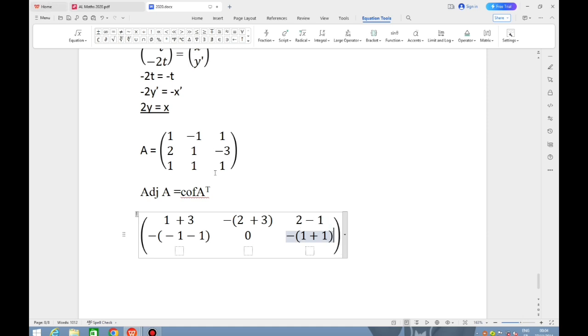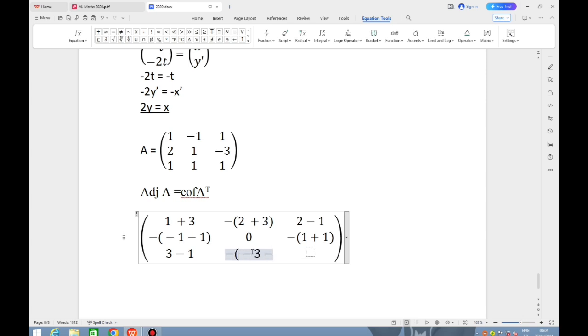Okay. Now finally, the last row, the sign is positive, negative, positive. So we cross like this, and we do negative 1 times negative 3 is equal to 3, minus 1 times 1 is equal to 1, so that's 3 minus 1. And then going to the part 1, you block this out and find the determinant. 1 minus 3 is equal to negative 3, minus 2 times 1 is equal to negative 2, so that's negative into, the sign is negative, so negative 3 minus 2.